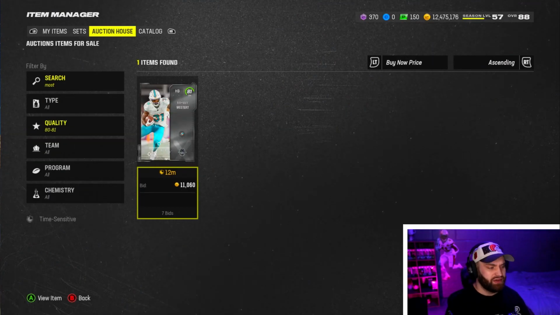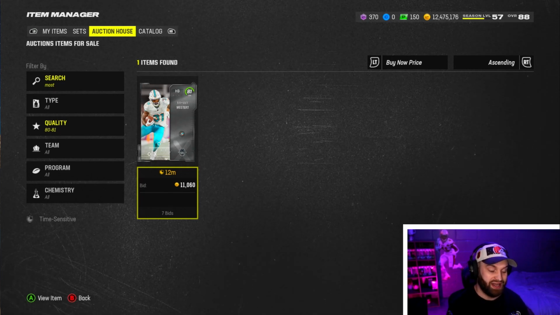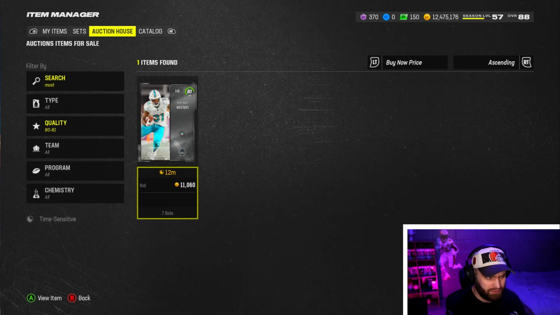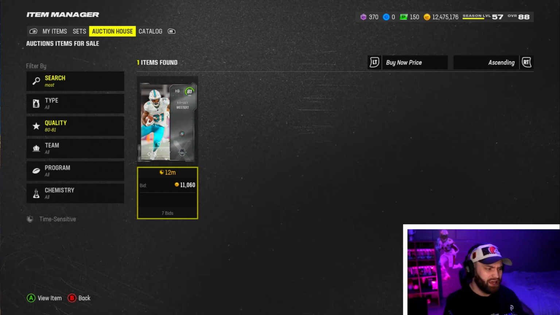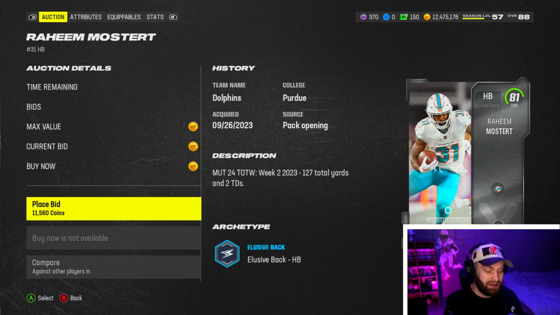Alright, the most obvious budget beast in the game, and there's actually only one up on the auction house right now, and it's a bid. Raheem Mostert. He goes for around 10,000 to 25,000. He rages a lot, I would say. I think it's because he is one of the best budget beasts in the game, but he also goes in one of the best theme teams in the game.